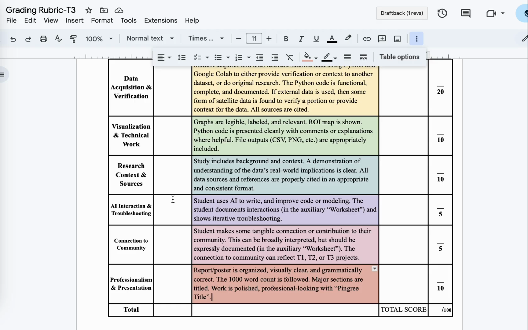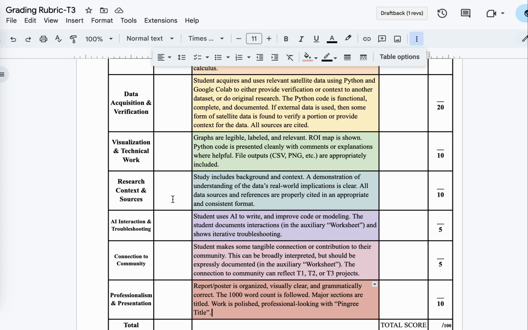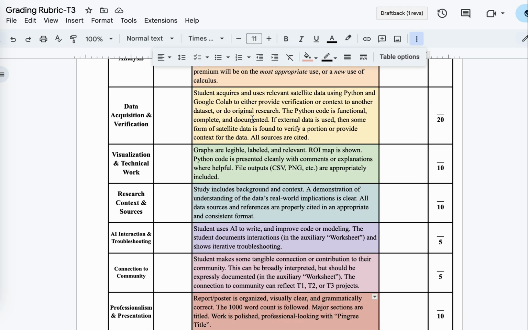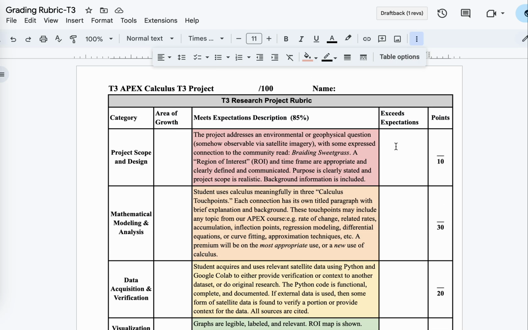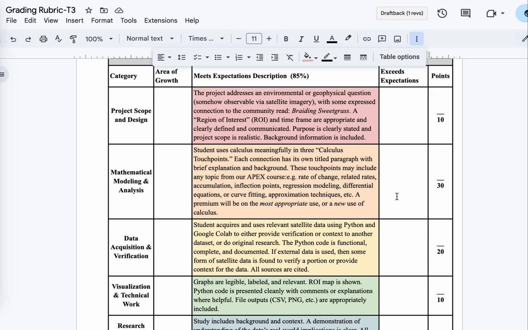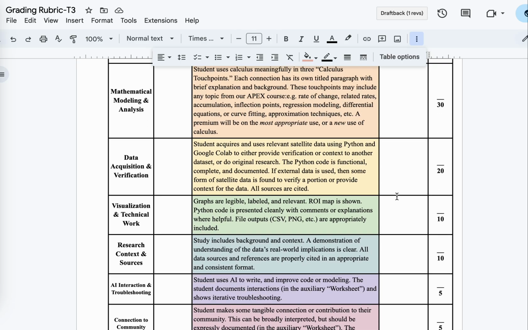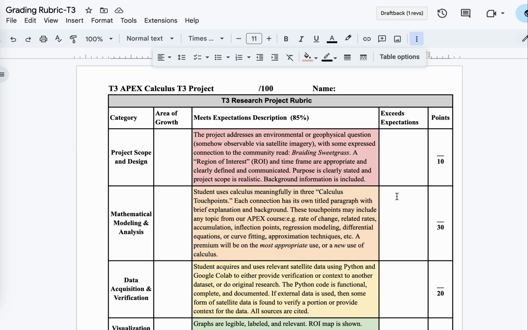There we go. I think that is a pretty good overview of what we're looking for. When I go to grade you, I will shrink this central type down and expand the areas where I type in, where you've exceeded expectations and you get shout outs, and areas that I've identified where you might have clarified things a little bit more, but overall, that's how it's going to go. Take a look at the point breakdown. It is 100 points with a few points distributed into the worksheet requirements as well.